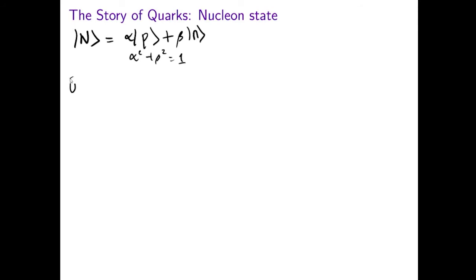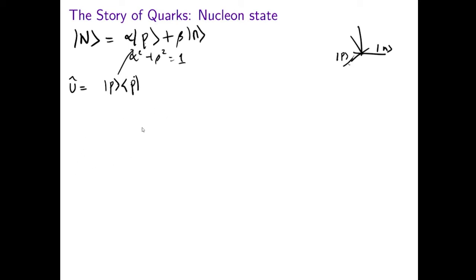he constructed this operator U. It's essentially what's called a projection operator. What is a projection operator? It's basically just projecting. So when this, for example, acts on this, the way you should think of it is the inner product of P with P, which will just end up being alpha, scaling the P itself. So if you're talking about a space where P is a basis and N is a basis, this guy is just projecting some vector onto this axis, and the number it's multiplied by is scaling it. So that's a projection operator.